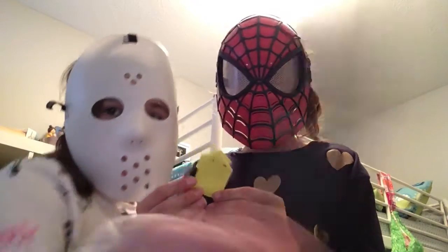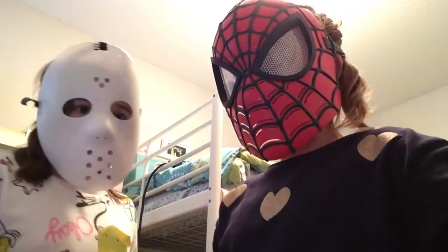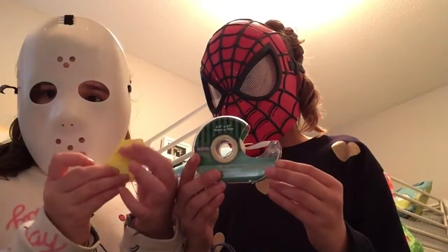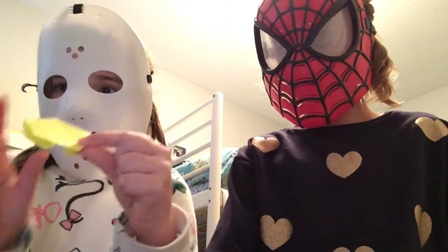You have a frog. And then you can add eyes with your Sharpie. Oh, and at the back, you can use tape, like for this part, if you want it to stay down. And then let it hop. You can make it jump when you push it down at the bottom, like see, this little spring thing will make it jump. So that's how you make an origami frog.